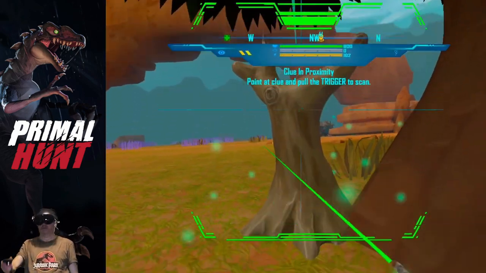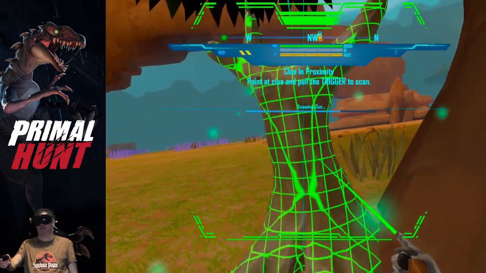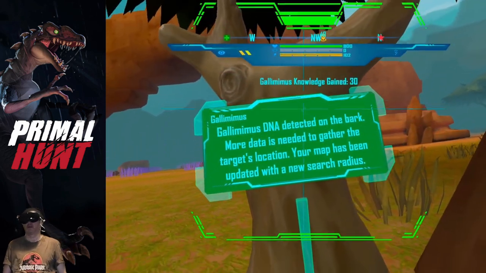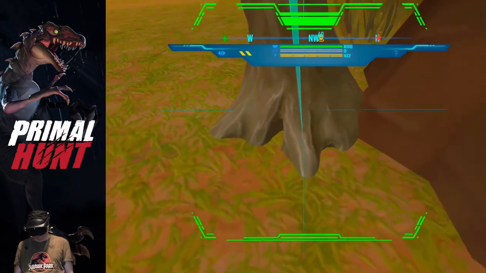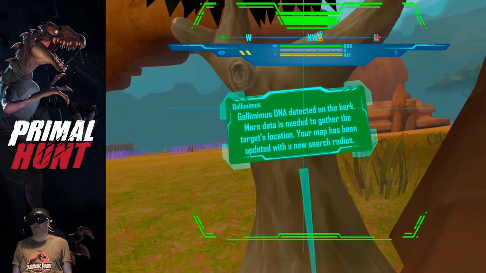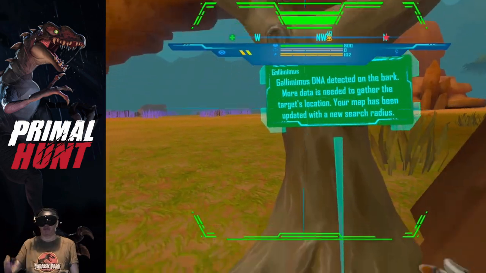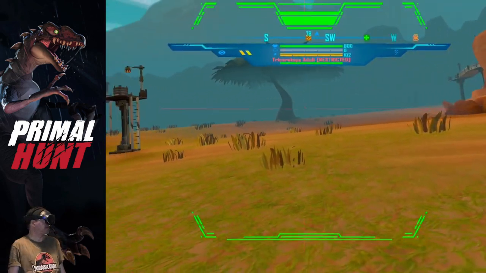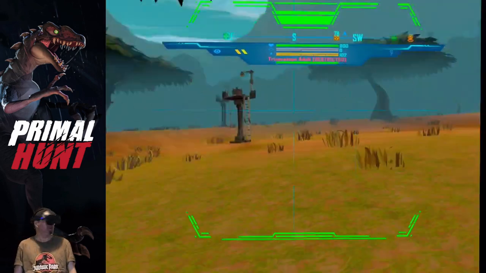Clue here, scan the tree. Gamma minus DNA detected on the bark. More data is needed to gather the target's location. Your map has been updated with a new search radius. This is where the Gallimimus rubs his backside to scratch his itches.